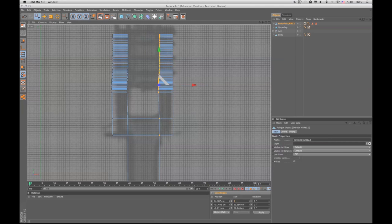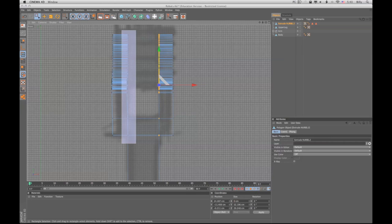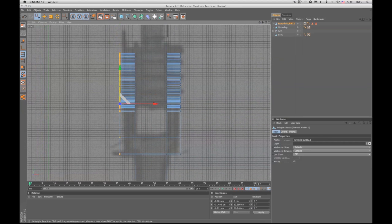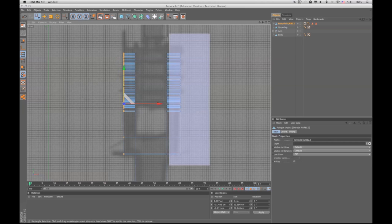0. And the right. 0. Enter on my keyboard. And 0. Enter. And that straightens it out. Modeling is all about making refinements, working general to specific. Again, since I still have these selected, I'm going to go ahead and drag them in. And I'm going to bring these in just a little bit more too.